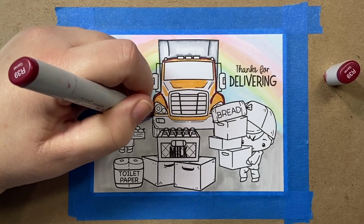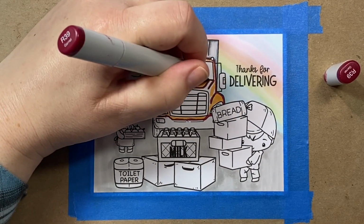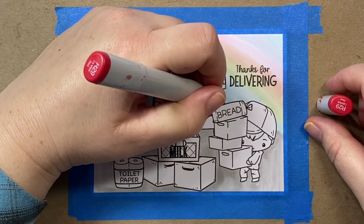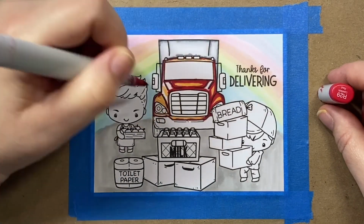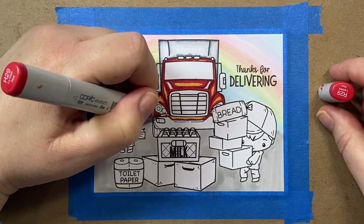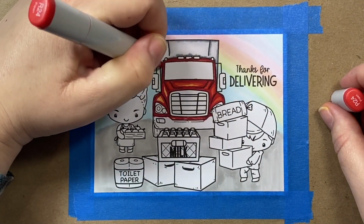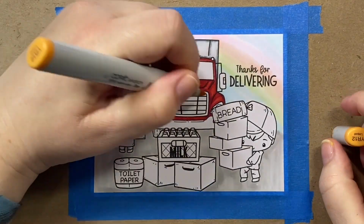So R39 for our darkest red tone, and that's going to go wherever we want it to look like the body of the truck is kind of denting inwards, so we're going to be able to make those little valleys in the metal with the darker contouring. And then we're going to go in with R29 and start building the color towards the lighter area. So I'm just going to follow the little guide that I drew with my darker marker and just add a little bit of an outline around them with R29. And then I'm going to build inwards with the R24 and cover up almost all of that YR12, just so that the YR12 gives a nice little glow to the lightest parts of the truck.